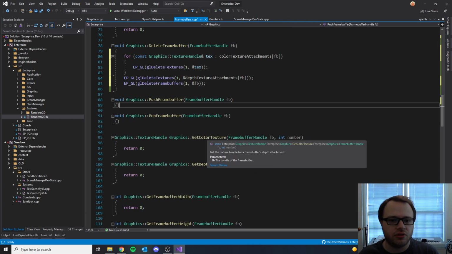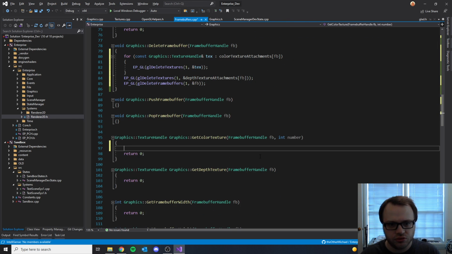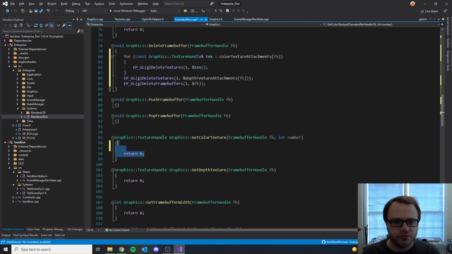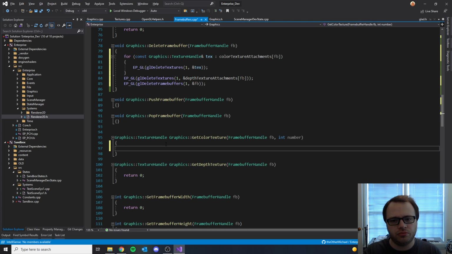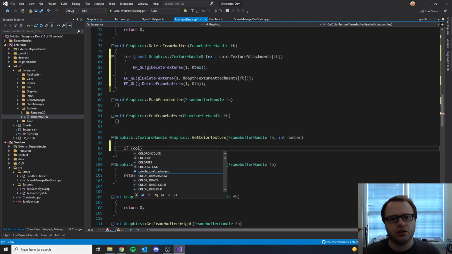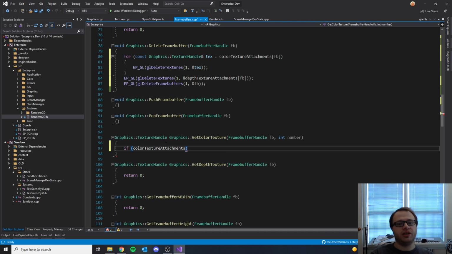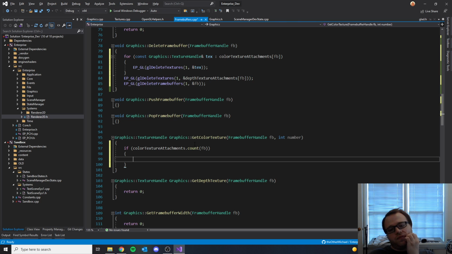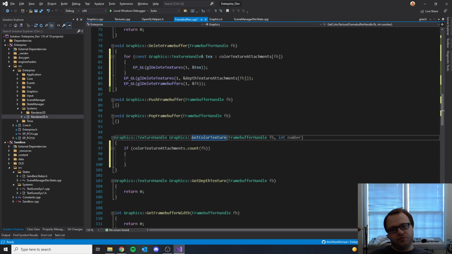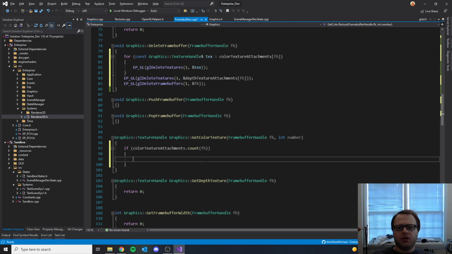And then underneath get color texture, we're just going to need to look up and return the texture handle. So first thing we're going to want to do is check if color texture attachments dot count frame buffer, and this will return 0 if we haven't loaded the frame buffer, and 1 if we have.